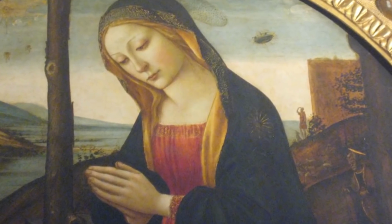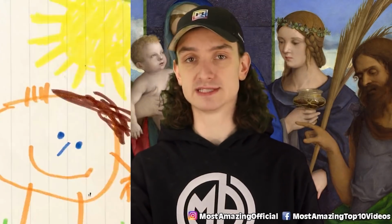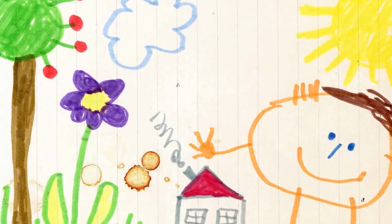Art historians believe that the object is an angel resembling a cloud, while others believe that it's a clear sign of alien visitors. I'm others. I'm like, oh, E.T., the whole thing, this is starting to make more sense now. What do you guys think? Was this the 15th century version of drawing the sun at the top corner of your painting? Or did this mystery artist just document UFO footage with his own brush?